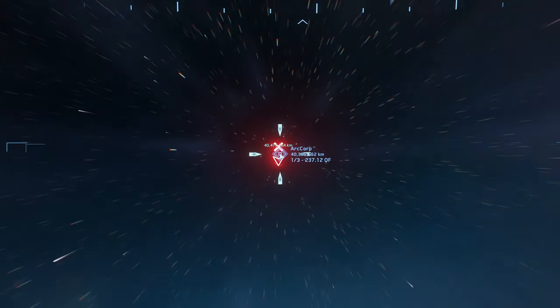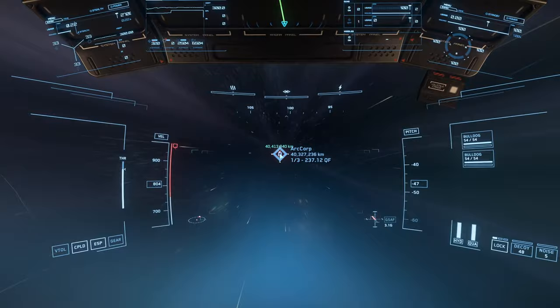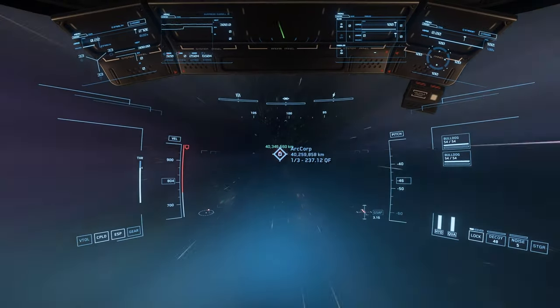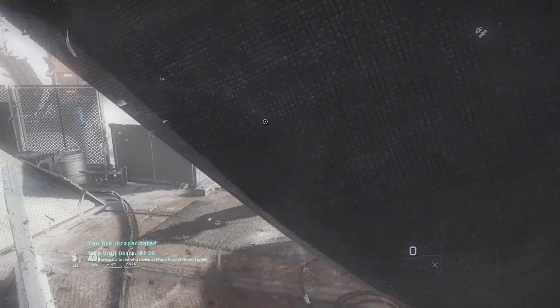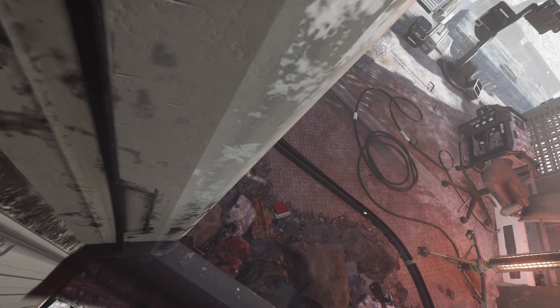So, you see that red marker over there? 41 million away. Yeah, that's me. That's where I died. Oh, and let me just show you how I died. What do you mean incapacitated? No, no, no, no, no. Wake up again. Wake up again. That doesn't make any sense. I just walked. No! Come all the way at crew R1.